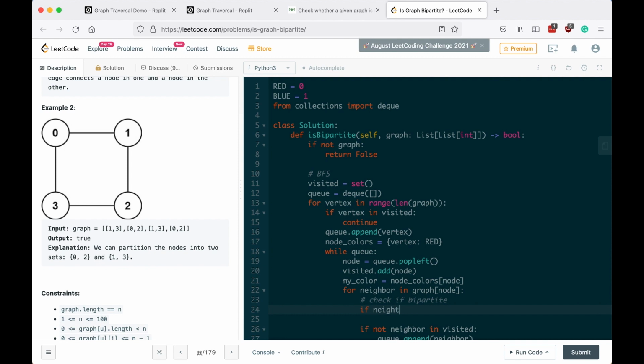If the neighbor has already been assigned a color, and the color is equal to the color of the current node, then it's not bipartite.